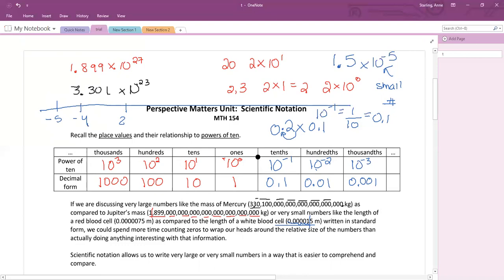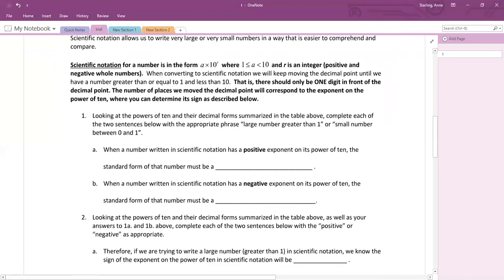So going down, when we write scientific notation, there's always one digit, just one, in front of the decimal. So if you have a really big number, you keep going from left to right until you have all zeros. When you have a really small number, you go left to right until you hit the non-zeros, and then we're going to move back and forth depending on how we do it.